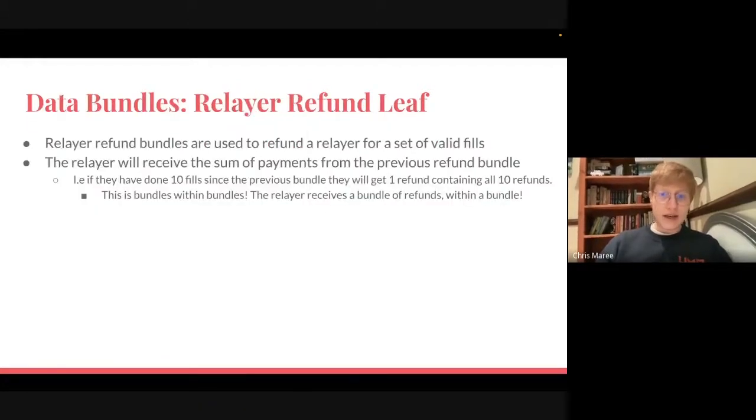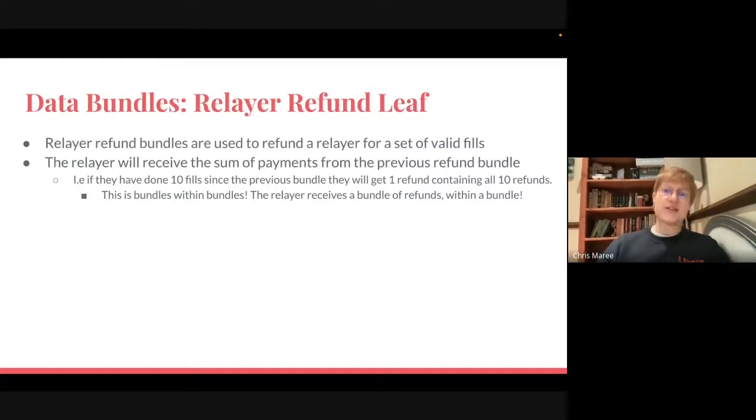Okay, relayer refund leaves. The relayer refund bundles and the leaves within those bundles are used to inform the spoke pool on how to refund a relayer for a given set of valid fills. So there's been a set of valid fills, and we create a bundle which says refund this relayer this amount of tokens of this token type.